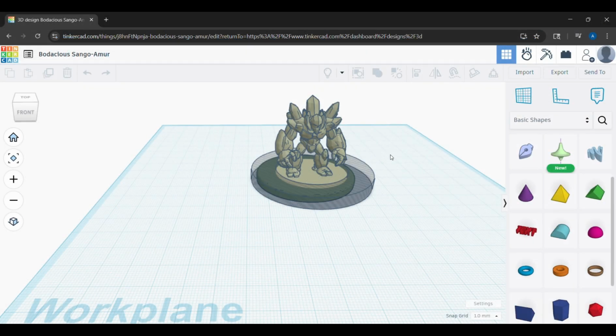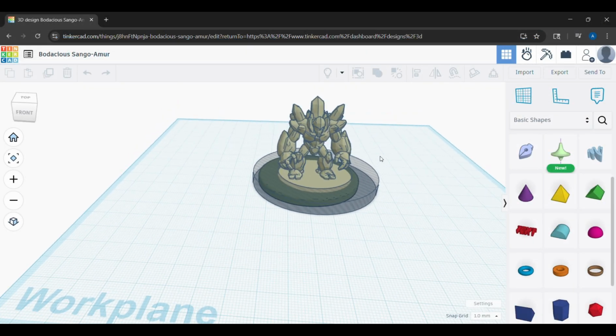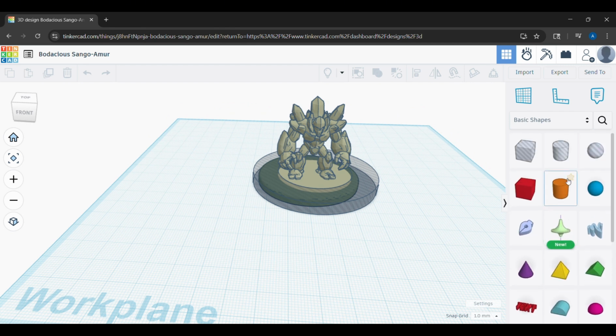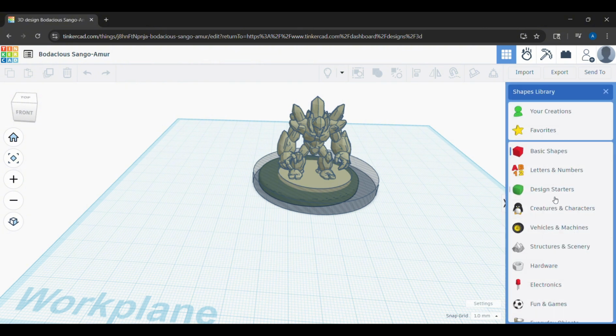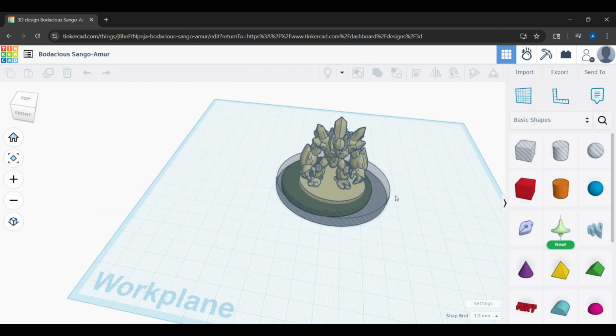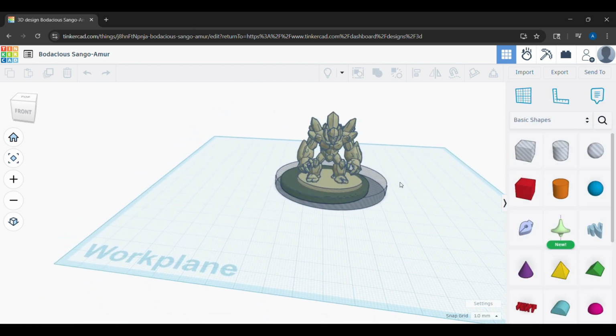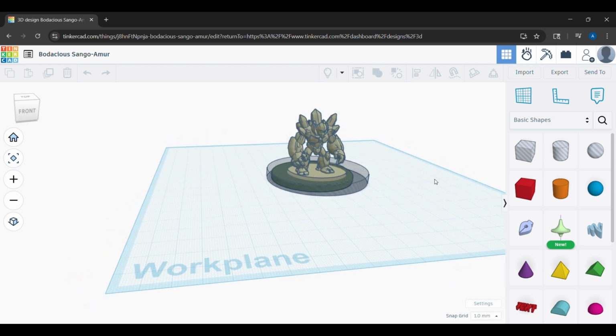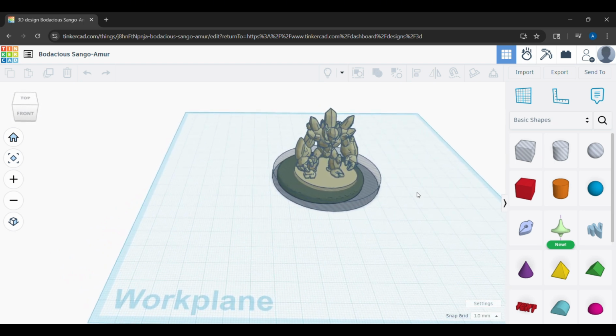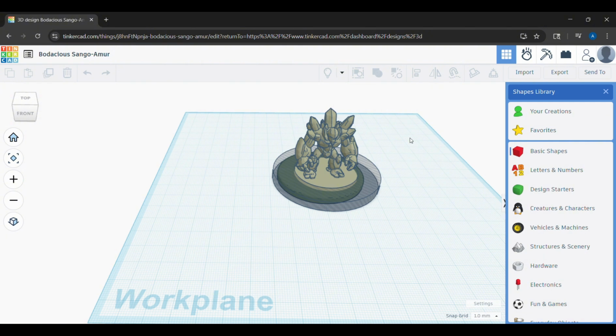So TinkerCad is a free online software. It is basically a shape-driven software, so you can see all these different pre-made shapes here. There's a lot of pre-made stuff already in there, and you're basically dragging and dropping 3D shapes to create what you're looking for. I don't use this very often, but what I do use it for is editing existing STL files. So I find this really easy to add text or just to edit existing things.